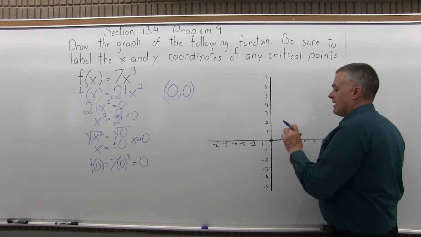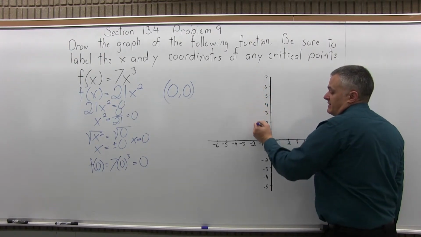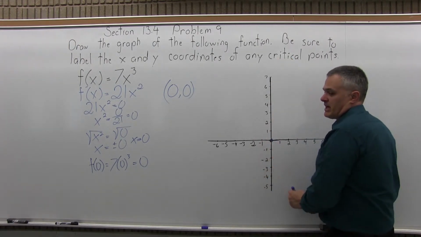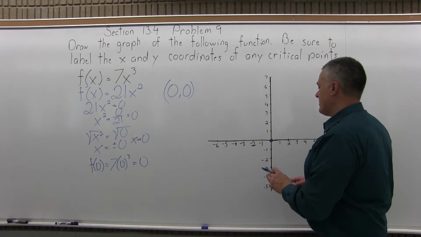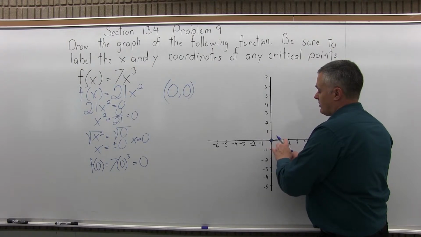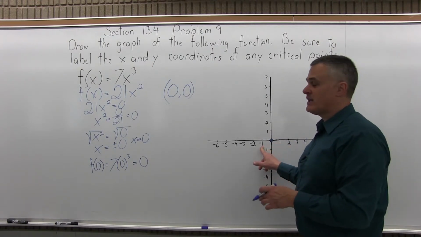Now, what type of critical value is this? Does my graph come down, down, down, flatten out, and go back up? Or is it coming up, up, up, flatten out, and go back down? To find out, find the y value a little to the left, so I'll go to -1, and the y value a little to the right, I'll go to +1. So let's put in an x value of -1, find the y that goes with it.